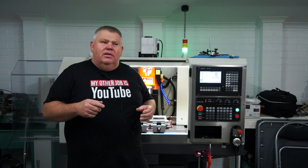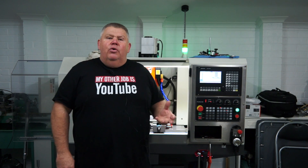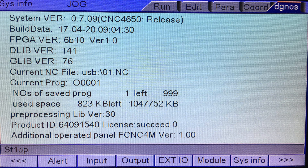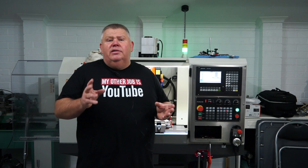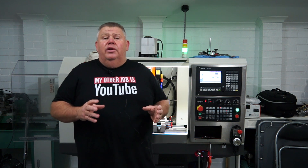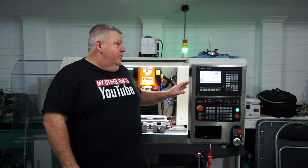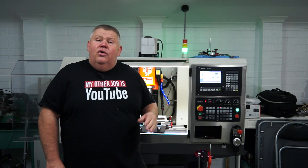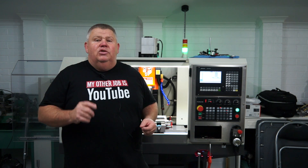When I'm doing lots of 3D toolpaths, the machine will keep going but the controller will stop scrolling through the code. I've been working with Mr. Zhu Zhao from Sile CNC, and he told me these controllers are no longer supported by AdTech — they've moved on and have a newer generation. Mr. Zhu Zhao is starting to work with another company called LNC, which is a 5800 series, and my good friend Peter Salvin has had a look at it and reckons it's a pretty good controller, although Salvin is a strong advocate for LinuxCNC. So guys, if you're going to buy CNC machines, stay away from the AdTech 4650. It will do 2D toolpaths all day, every day, without a problem — it's the complex 3D stuff with lots of data that causes it to struggle.